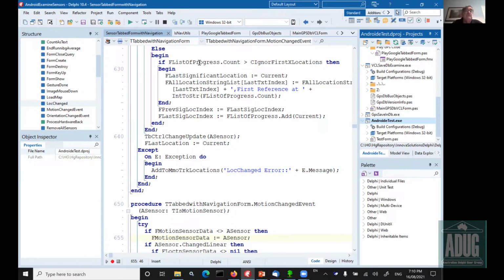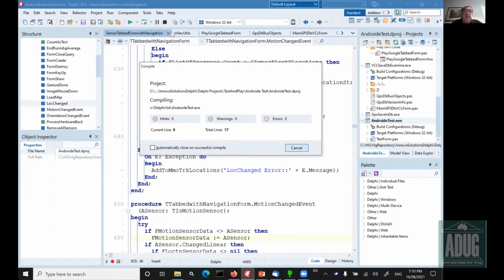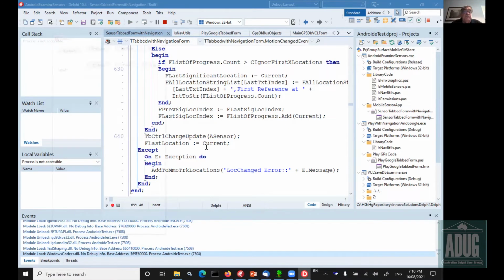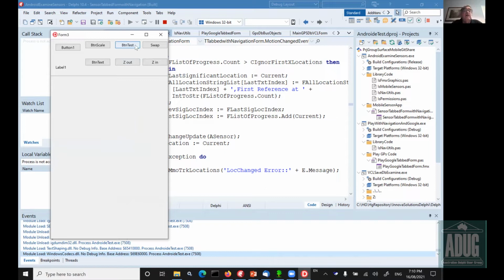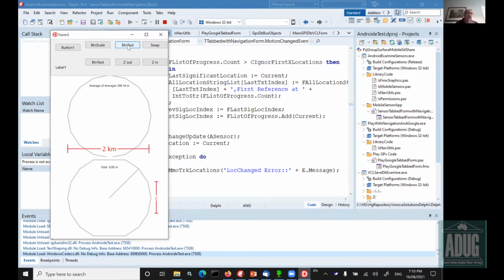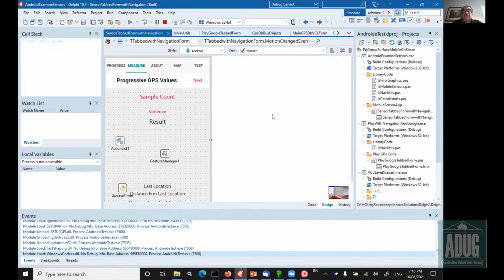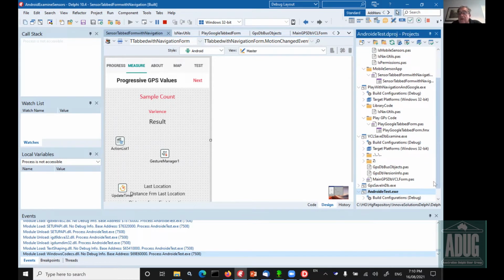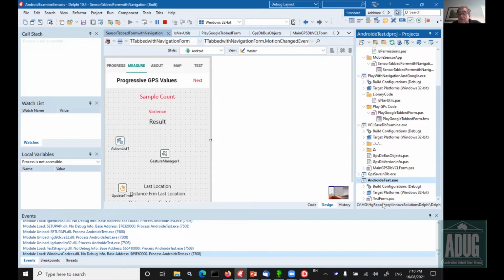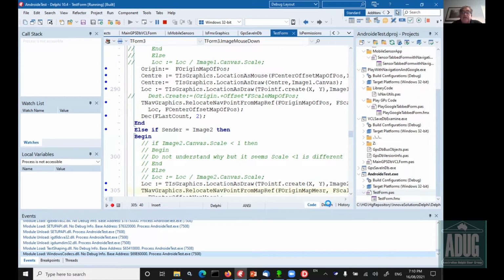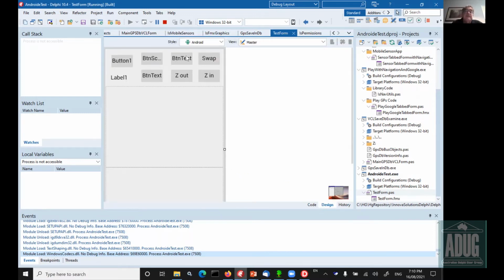So this little app just demonstrates the sorts of things that the library can do. If we go to this form, the test button.